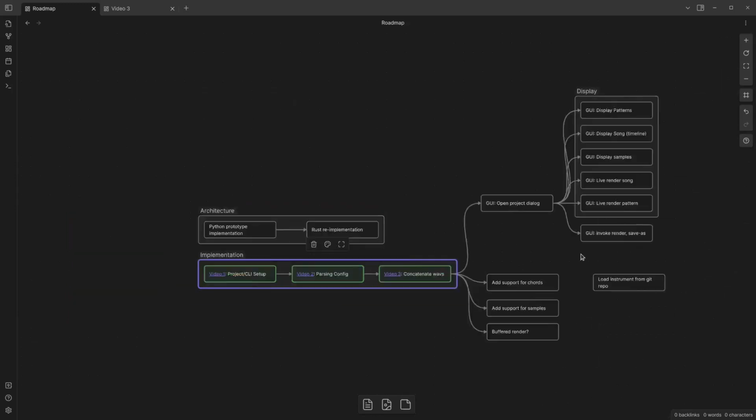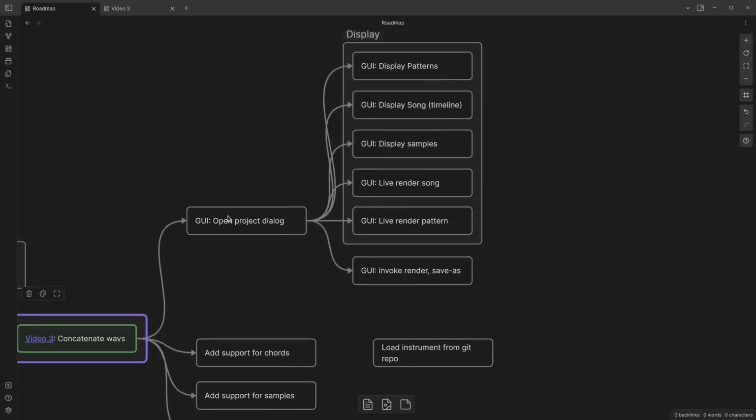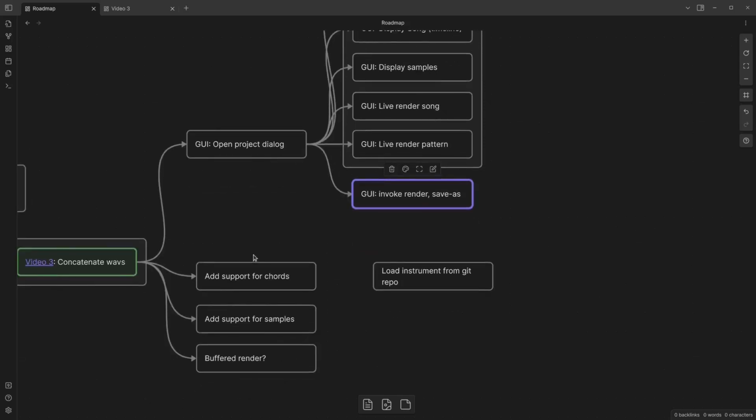And then the day-to-day videos, I think someday we might want to have a GUI for this, a front end. So there's a whole bunch of stuff that we could do once we get the initial base window to pop up with an open project dialog, and then we parse the config and then display each part of the song in its own component perhaps. And another thing that we can do once we load the project is to just invoke the render function that we'll already have implemented under the hood as a result of some of this more back-end type work over here.